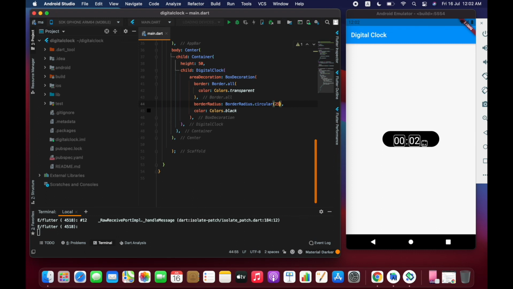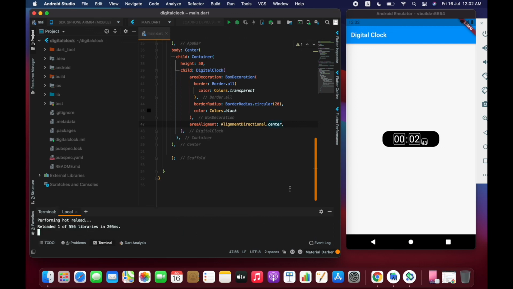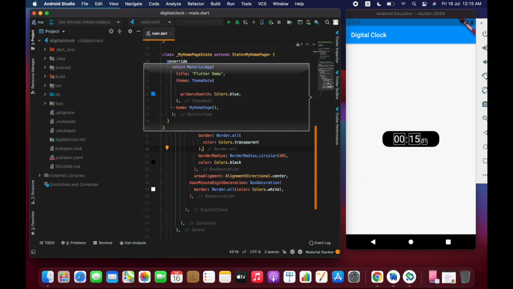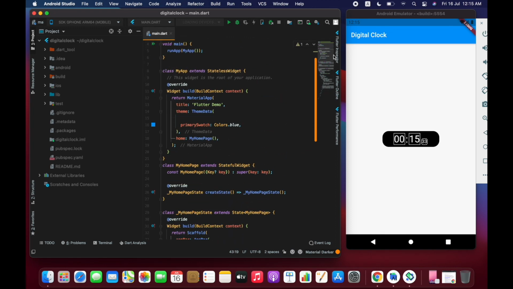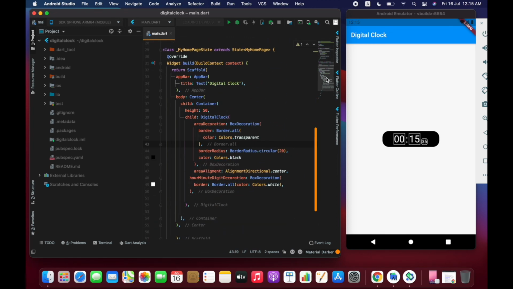I think we should give it a 20. Let's look nice. Make it center. Okay, that's it. I think it was sufficient for today, and you guys can make changes according to your need.